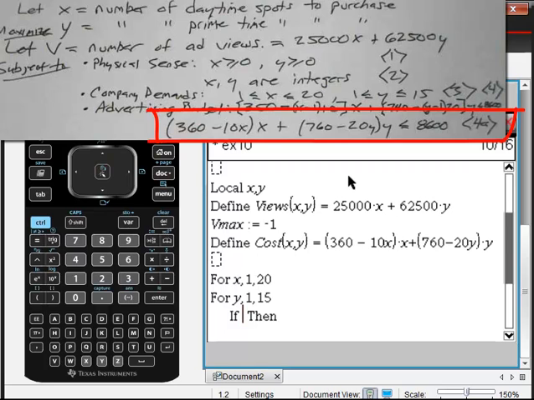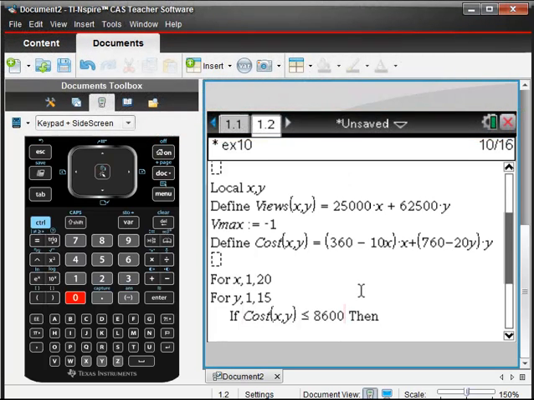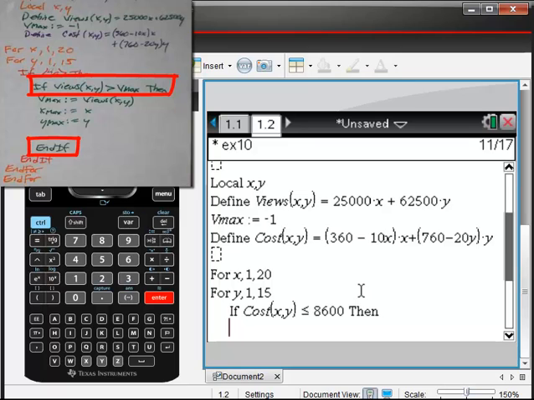It actually could also be thought of as saying that the cost of xy is less than or equal to the 8600. So let's take that shortcut at this point. Proceeding out here to after the then, enter, and now we have another conditional.